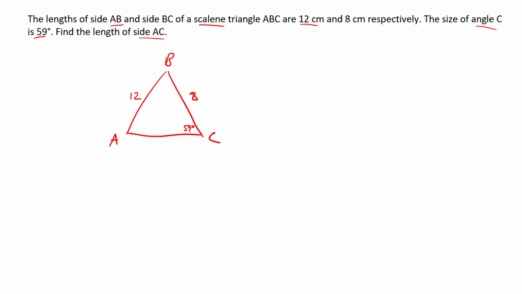So, like, I'd like to find this side. Well, what if I drop this line right here? Right, so somehow I got to use this 59-degree angle. Okay, well, if I do that, I get a right triangle now. I could solve that. If I focus on this triangle here, I have 8 and 59. Oh, well, so I could solve for this.